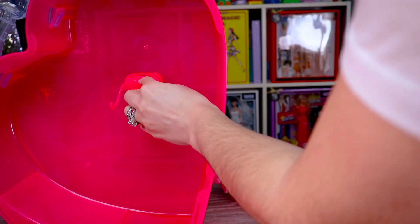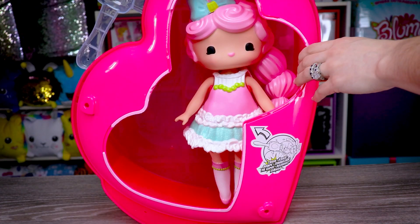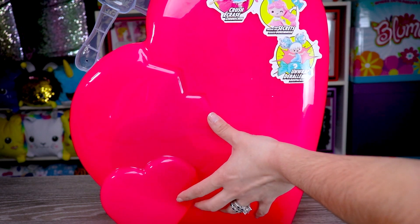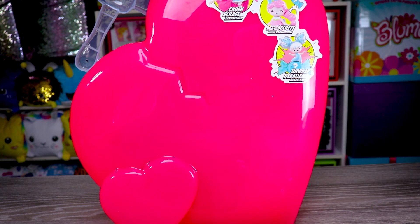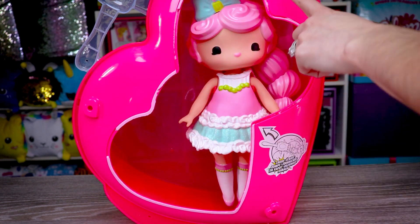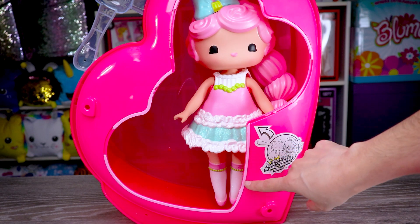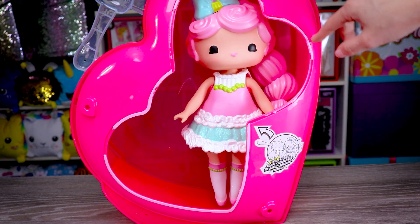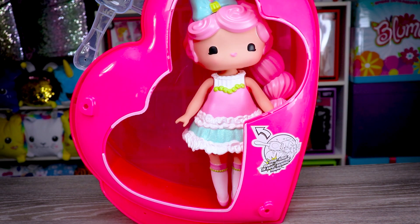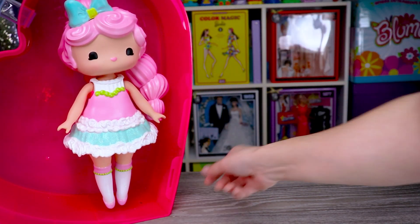Let's get that pink piece from earlier so that we can attach it to the case and display our doll. Now you snap on your outer shell, which by the way looks completely terrible since the majority of the shape fell off, and you can attach the outer lid so that you could store this. Sadly you do need that shell piece in order for the lid to stick because it has the holes. So personally I'd recommend cracking off the rest of the clay bits and filling it with glue and beads or glitter or something that makes it look more like a heart outline again. I personally think it looks terrible, so I'm just going to take that off and move on to the rest of the surprises.